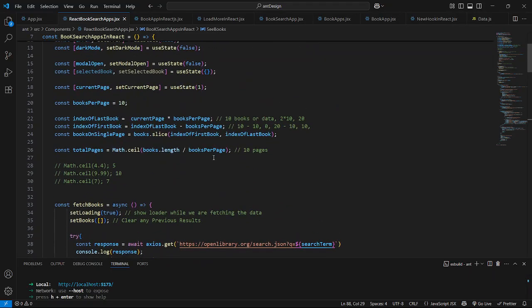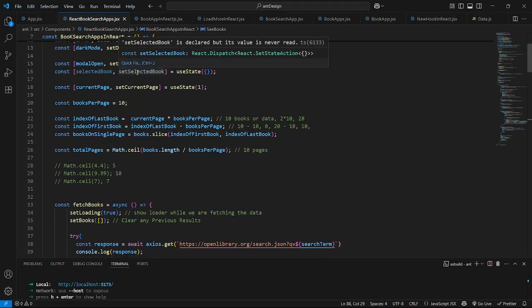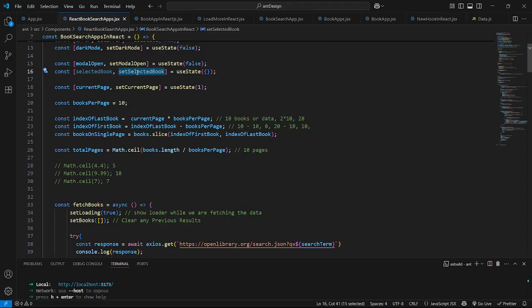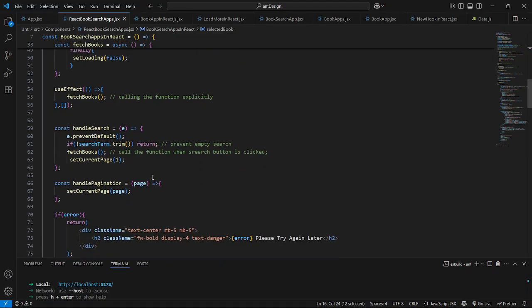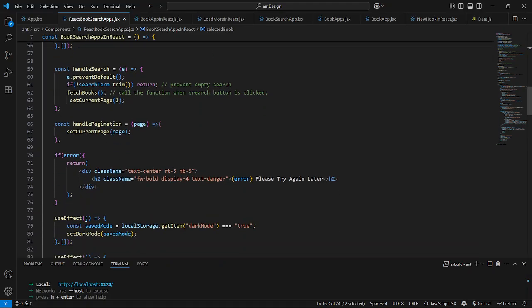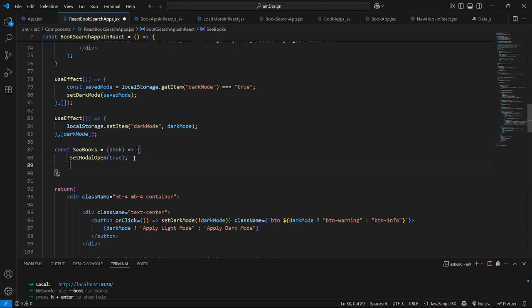So now just copy this selected book state updater function to update this selected book state variable. Inside this only, inside the see books method, we will set it with this entire book object.